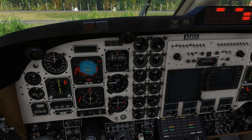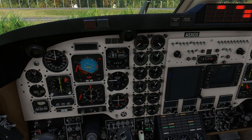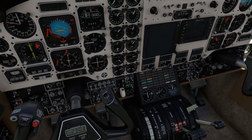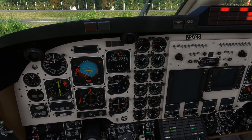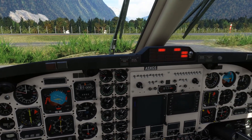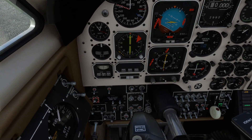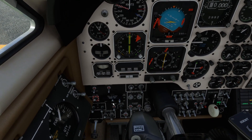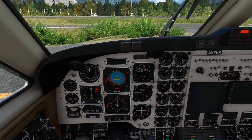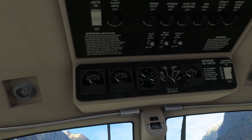We did get a slight spike there in ITT during the start - I gather that's accurate. The engine is spooling up nicely and the time taken to spool up seems to be pretty accurate. Worth noting on the condition lever - they're gated so they're easy to operate, gated into the low idle and high idle position. The engine is stable. The low fuel pressure, low oil pressure, and anti-icing lights have both gone out. We'll get the left generator on and briefly go to reset. Auto ignition can go off, starter can go off. Checking our generator output - that's checked.